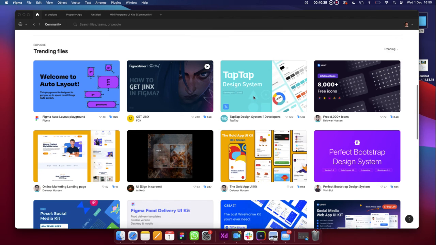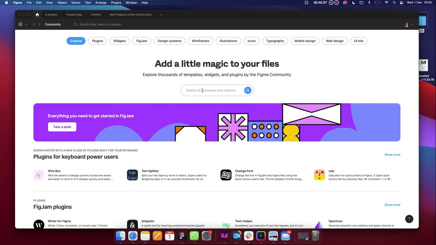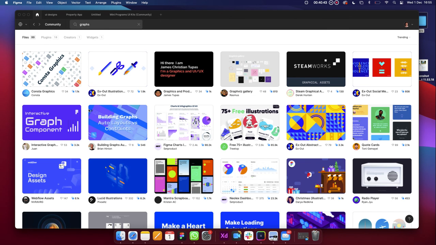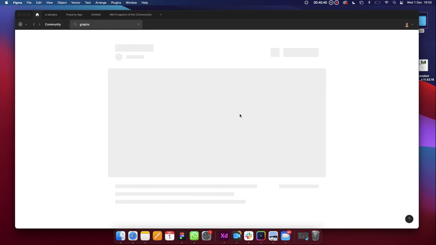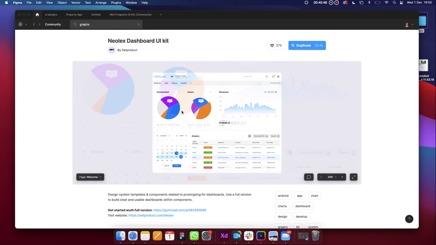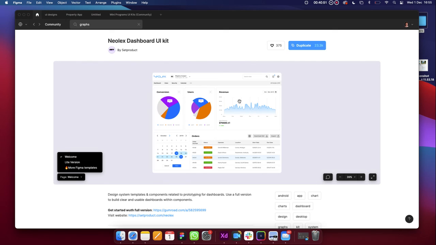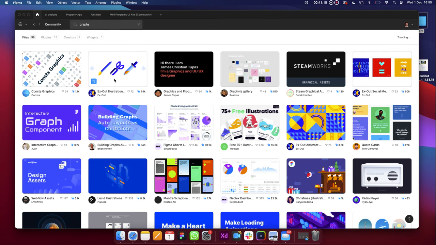There are design systems here, anything, even data visualization, like if you want graphs, they got a bunch of files with graphs, like this one here, right? You can access them, explore them, see the way people build stuff, reuse them. It's all just made for people to reuse, really, all community based. So if you need to show a fancy graph with some gradients like this one, you can do that. Those are plugins and files, so just explore them, use them.